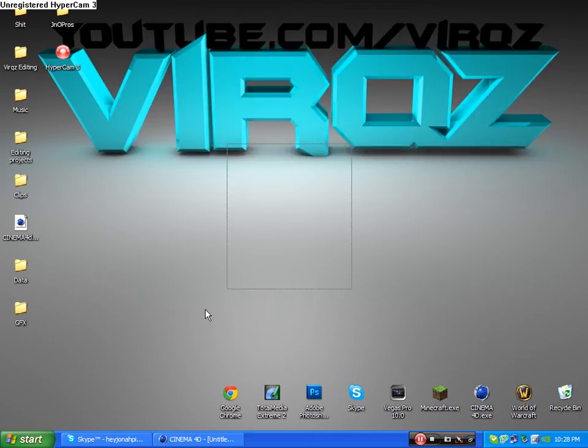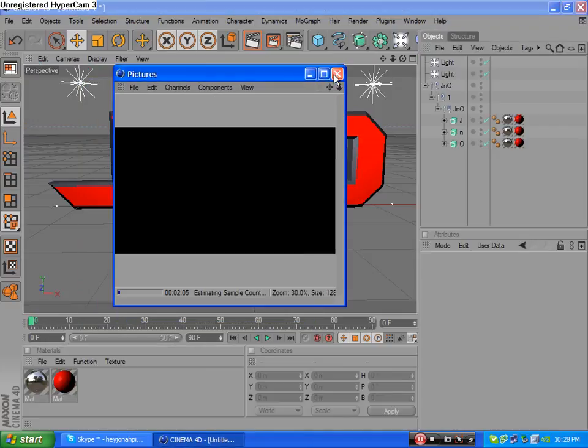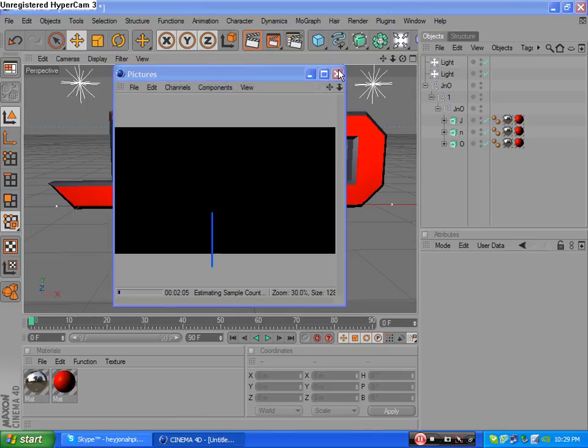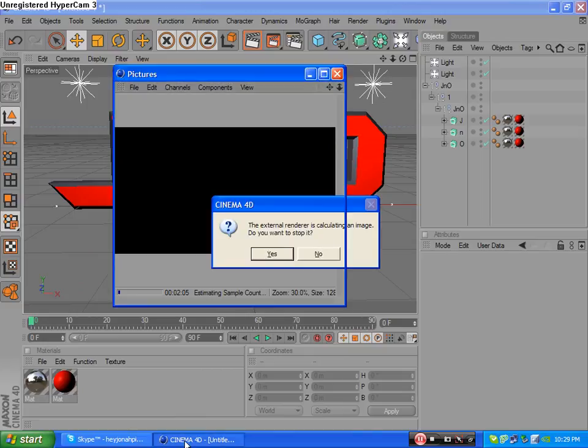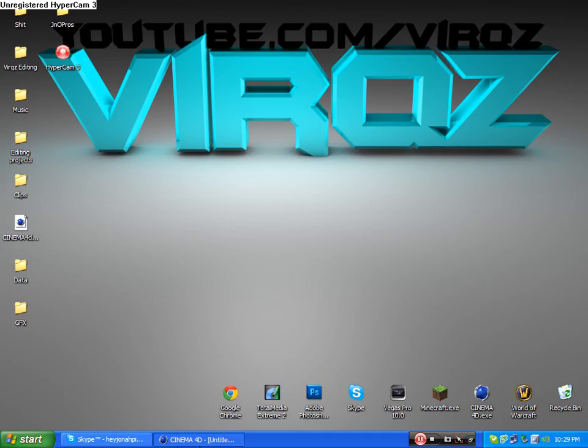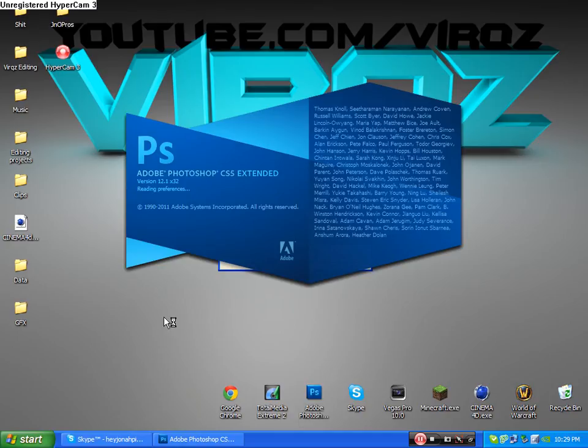Let's check if it is done rendering. Okay, well, cool, it's not. Usually it should be done rendering. It's gonna take about 2 hours, so I'm gonna take that. And then you're gonna wanna close Cinema 4D, or you don't have to necessarily close it, but you're gonna wanna open up Photoshop CS5, whatever CS you have. They all work. They all are Photoshop, so usually it doesn't really make a difference. I'm gonna close Cinema 4D so I don't have any lag, because I usually have lag because I have a really bad computer right now, but it's actually not that bad. I just got it because my brother just got a really good computer.